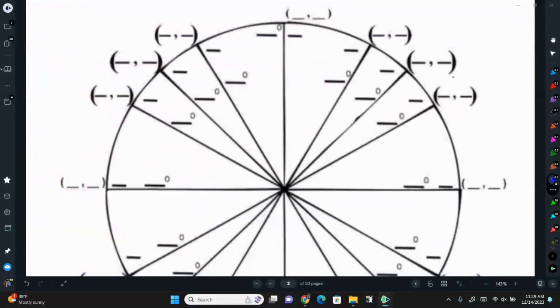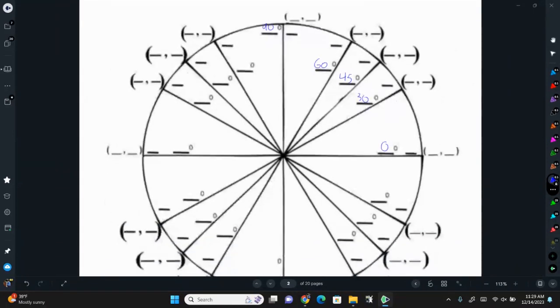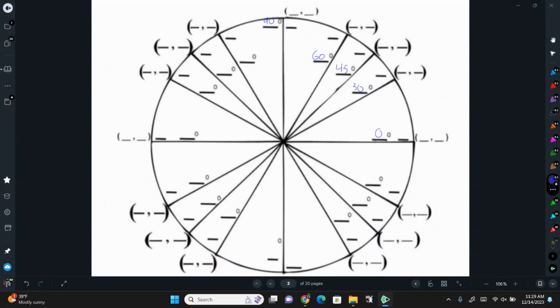So we always start at 0 degrees, and then we have 30 degrees, 45 degrees, and 60 degrees. And then this is 90 degrees with the quadrantal angle. So once I get that done, what I like to do is reflect this to some of the other quadrants. Well, you know that a half circle is 180 degrees. And then if we add 90 and 180, down here would be 270 degrees. And then that full circle would be 360.